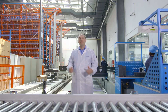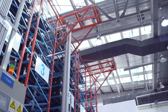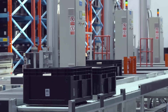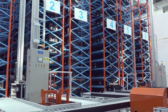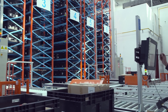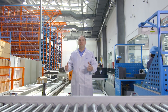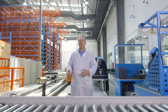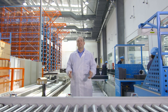In the warehouse, materials are picked from the racks and brought down to a separation station that separates each set of components for a single node into an RFID box. Those RFID boxes will eventually go to the robots that deliver them to the manufacturing cells. This robotic assisted picking program has a big impact — it used to take about four hours to fully pick 100 nodes worth of material, verify all components, and get it to the manufacturing floor. Now those same 100 nodes only take about five minutes.